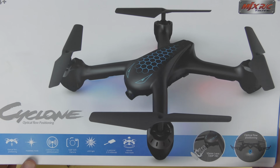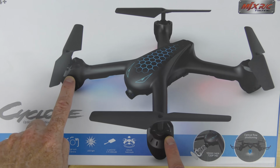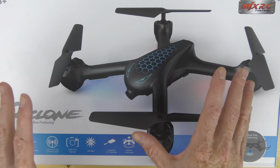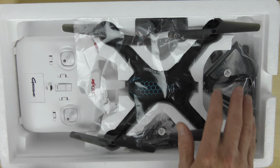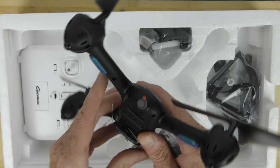This is sort of their entry-level drone, inexpensive, low cost for people getting into drones, and it's a really good one. Certainly it has brush motors, not brushless. That keeps the cost down, but it does have a 720p camera, and on the bottom it actually has optical flow for stabilization. Let's do a quick unboxing. In the box you get the instructions, so you have the controller, the drone, some attachments and accessories. Here's the drone itself with the brush motors and a nice little pattern on the top. You've got a 720p camera right here.